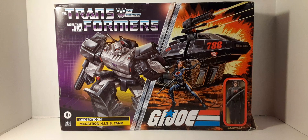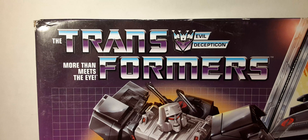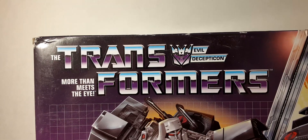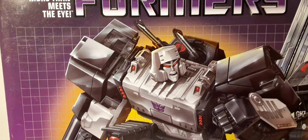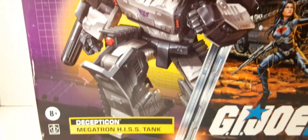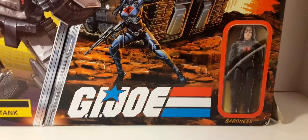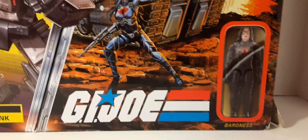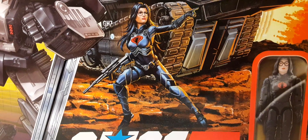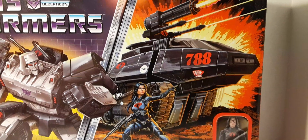Let's take a look at the packaging — we'll have to hold the camera for the most part because it's a large box. Here we have the Transformers logo, 'More Than Meets the Eye,' done in Decepticon colors. Decepticon logo here, we have Megatron — it's pretty cool, kind of get that G1 look to Megatron. These are recommended for ages 8 and above. Here's the GI Joe side, we do have the Baroness picture there — that is some nice artwork of the Baroness. I do like that design of her. The HISS Tank looks fantastic, looks vintage style with the Megatron upgrade.